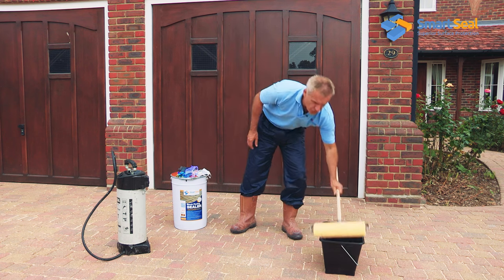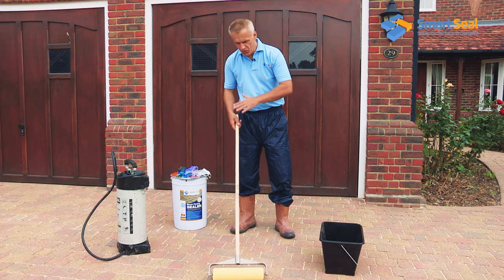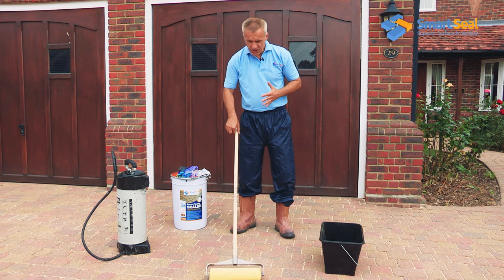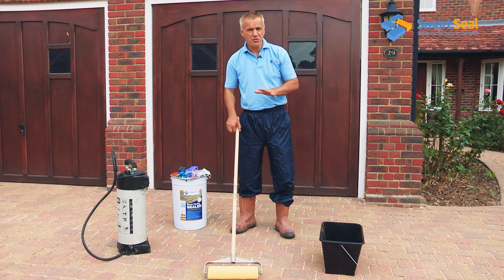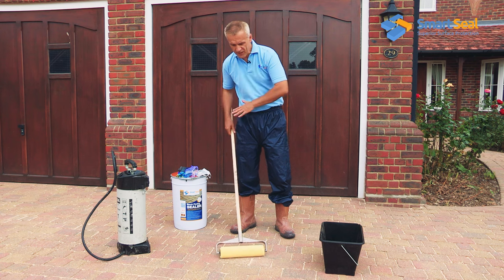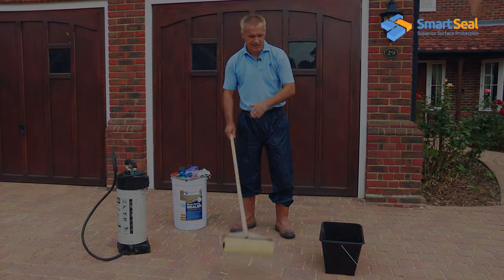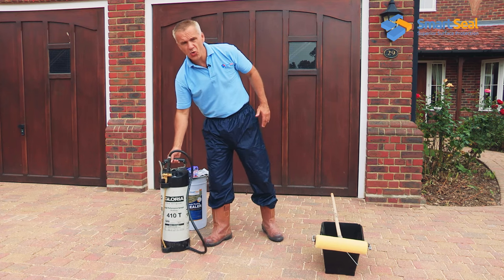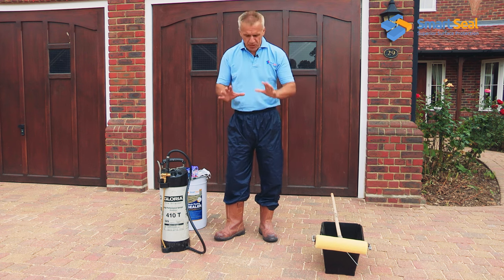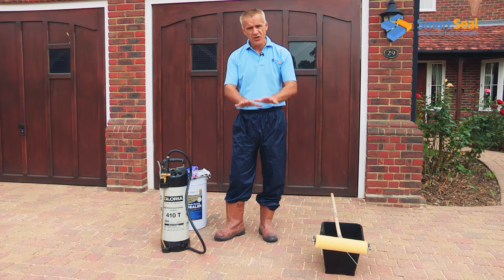When using the roller, the most important thing is to just let it gently glide across the surface of the blocks. Avoid putting any pressure on there that could draw the sand out. Effectively, think of yourself as just literally holding the roller in two fingers — that's absolutely perfect. Make sure there's plenty of sealer on the roller as you're working, effectively creating a tidal wave in front of you. This ensures the sealer is penetrating deep into the sand. When using the sprayer, similarly let the sealer puddle in front of you to ensure enough penetration deep into the blocks.